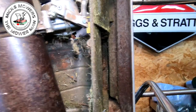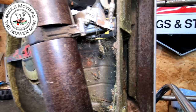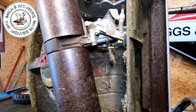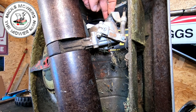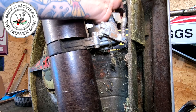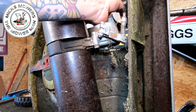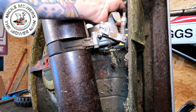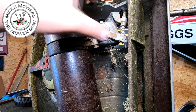Sorry for the jiggleness, but I want to get you into it. You're right in front of me on the old GoPro. There you go. So what you can do here to make things easier for yourself is actually just remove these two bolts here on the gearbox itself to give you a bit more slack, okay? What you can also do is remove your drive cable off of the top end of a lawnmower. Just disconnect it. That will give you a bit more slack as well, okay, if you can't get that off.